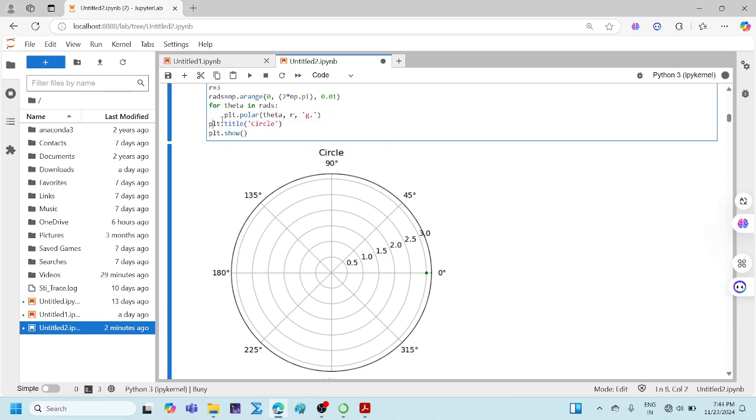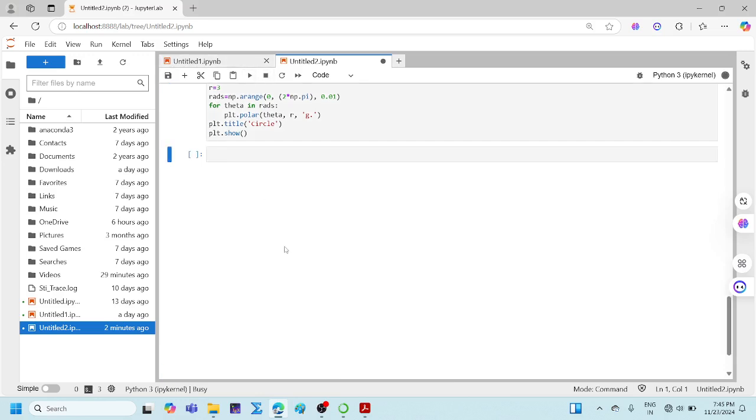If you write this PLT in a same spacing with the line PLT.polar, then the graph for each point will be displayed. Instead of that, if you write like this, then points will be marked corresponding to each value of theta. The final output will be displayed. Then in that case, the output will be, as we saw, a full circle just in a single graph. So now it is still executing.